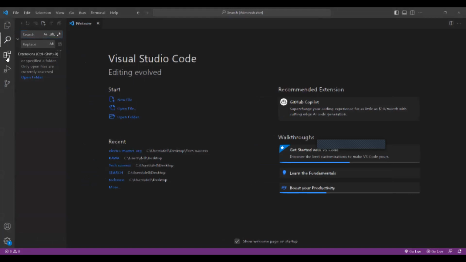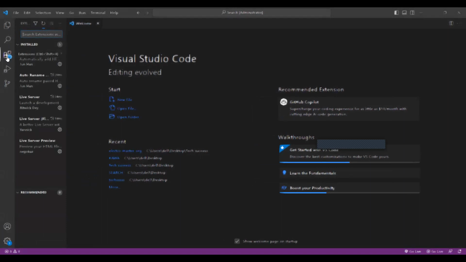So I also have the extensions section, or the plugins, we call them. Sometimes we call them extensions, sometimes we call them plugins. Some people call them VS Code applications. So there are many terms, but I think plugin is a more formal term. So when we mention VS Code plugins, we simply mean the extensions that you can add. I think if you've been using the Google Chrome browser or the Firefox web browser, you can see that they also have their own extensions. For example, you can have an ad block extension, but in this case, we shall be using extensions that actually help us in the programming process.